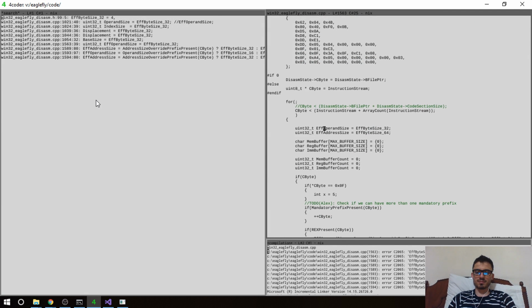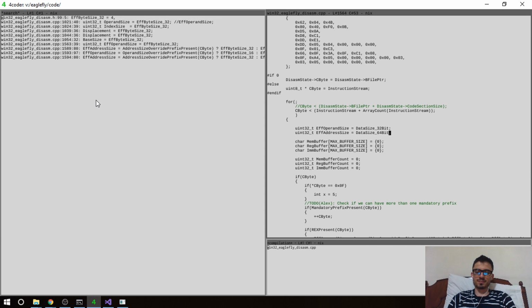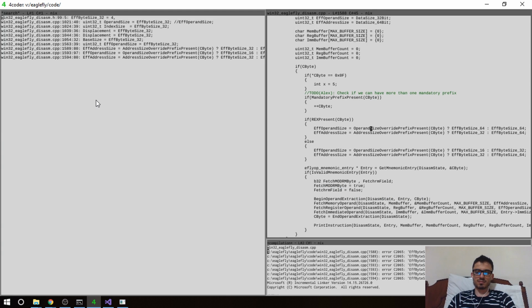and here data size 32-bit, data size 64-bit, effective operand size override prefix. So let me just change this data size to 64-bit. There we go.